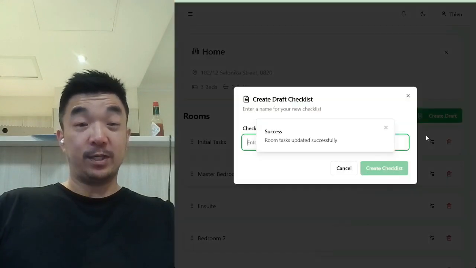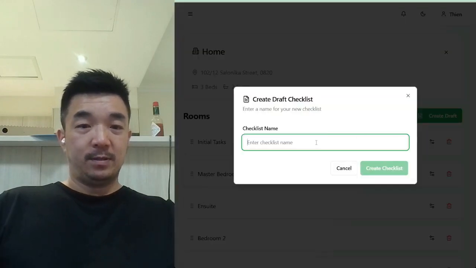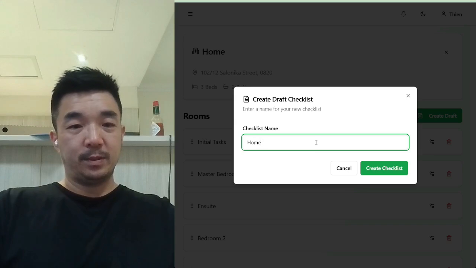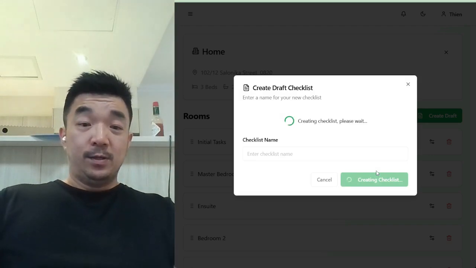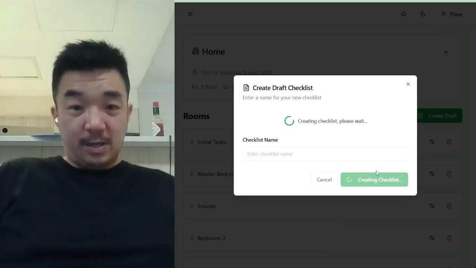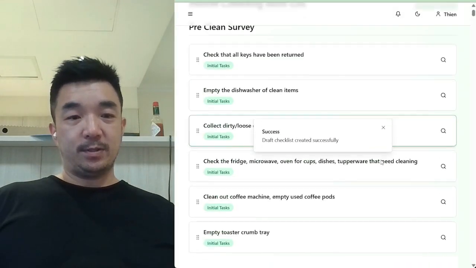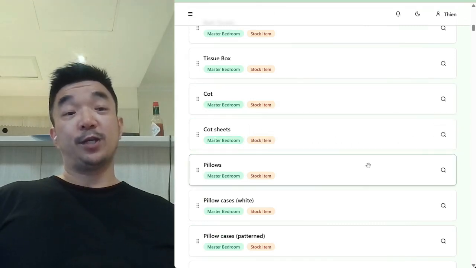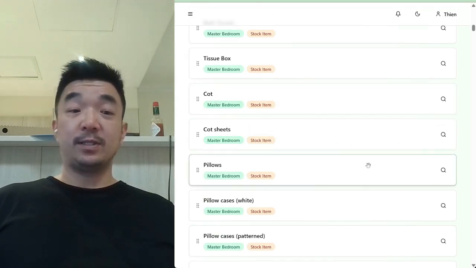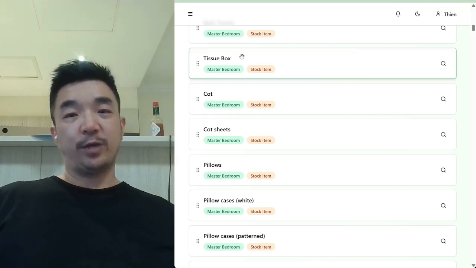and then I create that draft checklist again, I'm going to say home, queen, and with cot. Okay, I'm going to create the checklist. So yeah, that's how we'll create multiple checklists, right? So once that checklist is created, we'll just run through just to make sure that there's the cot sheets. So we've added the checklist so that whenever the guest books and requires a cot, then we will load the cot checklist instead of the regular checklist.